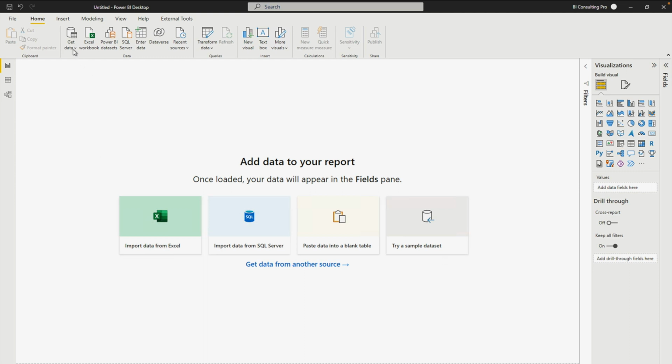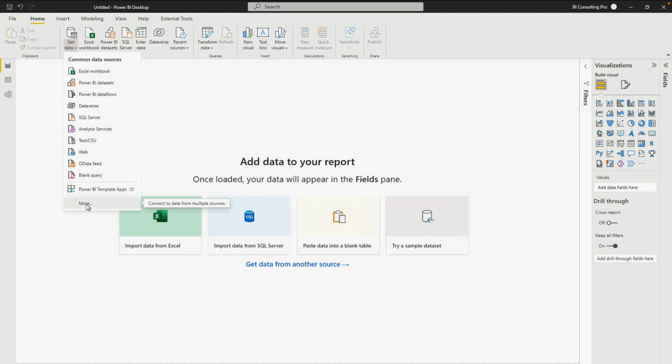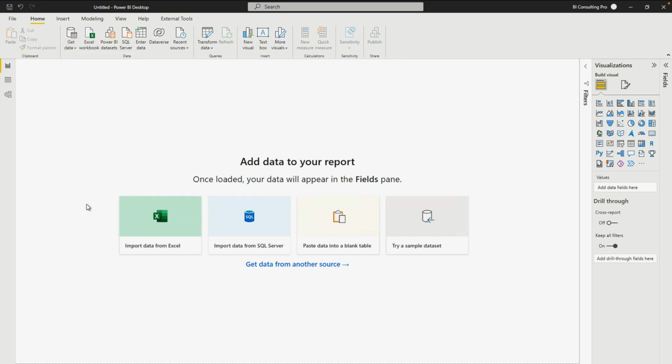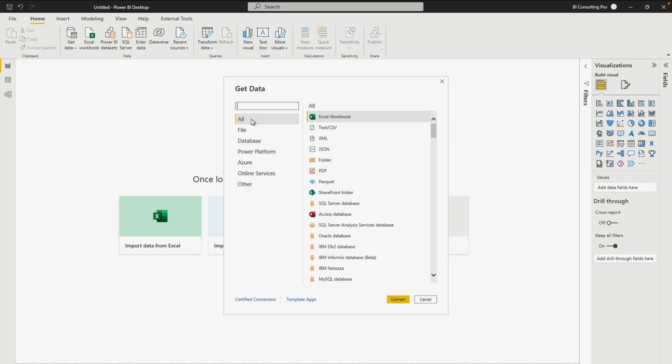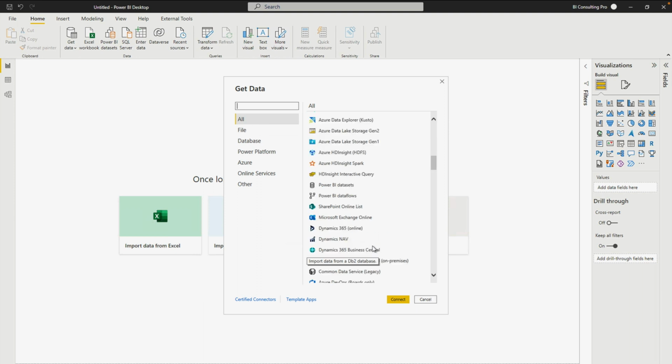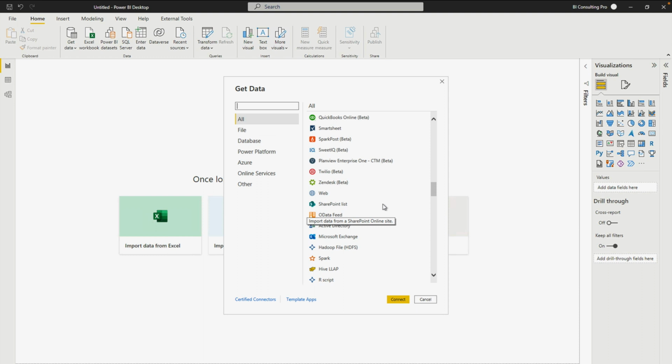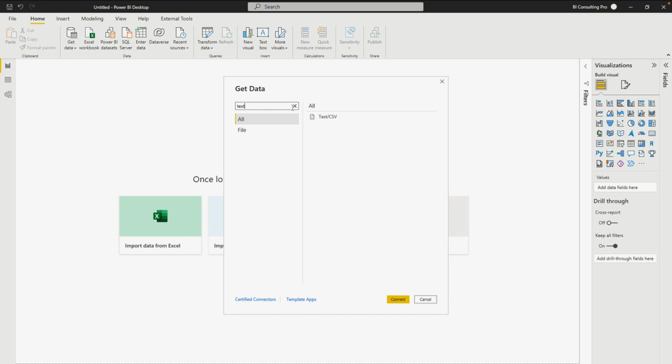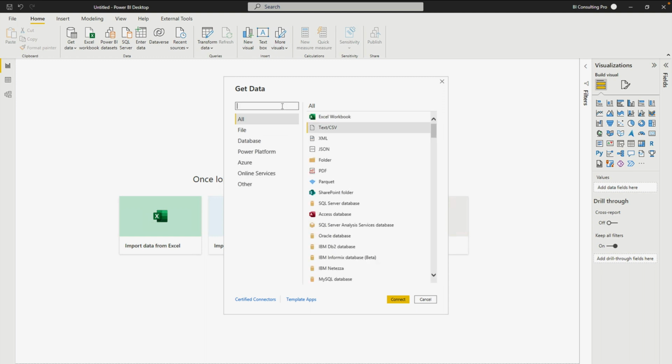However, on the top ribbon, you will see one option over here, that is Get Data. And over here, you will find a lot of data sources from which you can get the data, and you can even click on More. Then you would get the different categories over there, and you can choose which category you would like to go to. For example, you want to see all. I believe it's more than 100 or something. So you can just check all the list and you can find your data source over here. Or you can even search directly over here, like text file or whatever you would like to search, you can do that there.